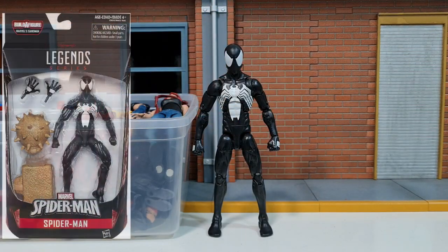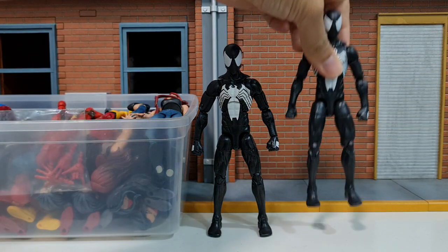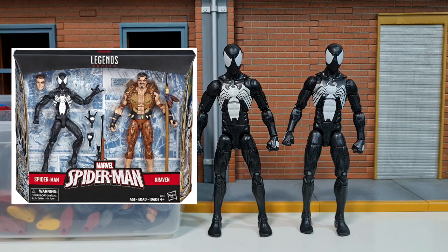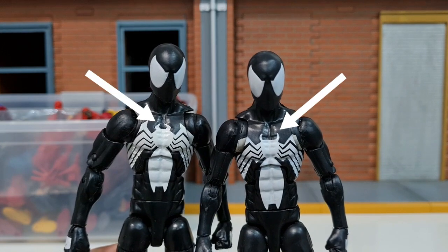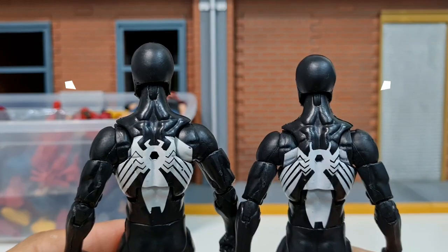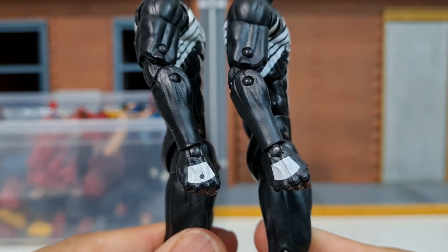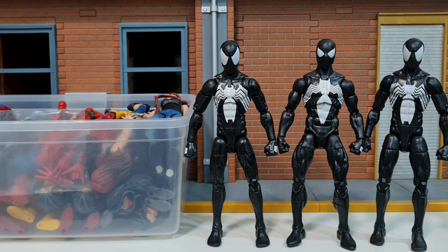Here's the first version of the Black Costume Spidey on the Pizza Spidey body mold, and the re-release from the 2-pack with Kraven. At a glance, they do look similar, but you can see a slight difference in design at the top of the Spider logo, at the front, and also at the back. There is also a slight difference in the hands. The 2-pack does not have the black dot. Between the Pizza Spidey body and also the retro body, I definitely prefer the black costume on the retro body mold.